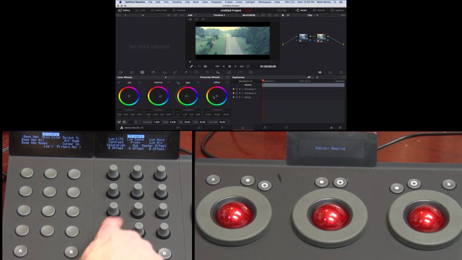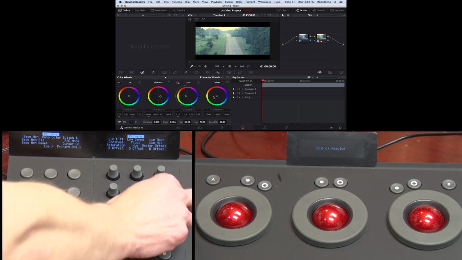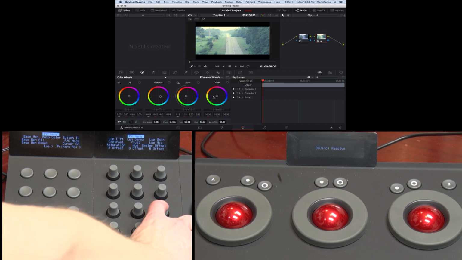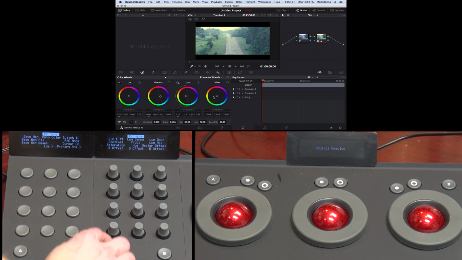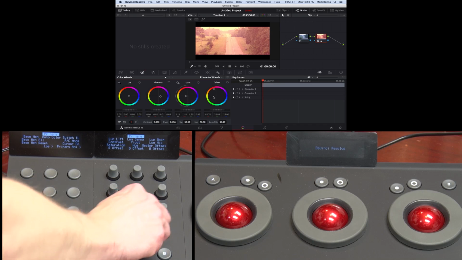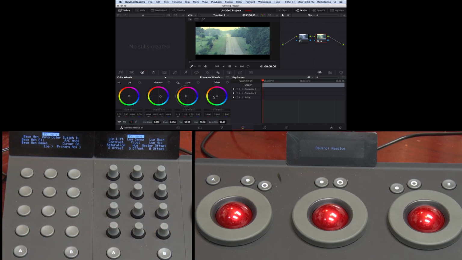So that's master, red, green, blue here. So let's say my whole picture was too bright. I can just change my master offset to darken it or brighten it. And then if I don't like what I did, I can always click this to reset it. If I really wanted to, let's say, add some red to the entire shot, I could offset my red upwards like that. I could add some green and make it more yellow, and then I could say I don't like that and reset both of those.